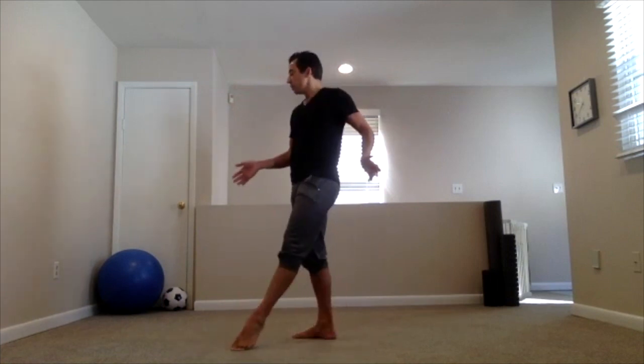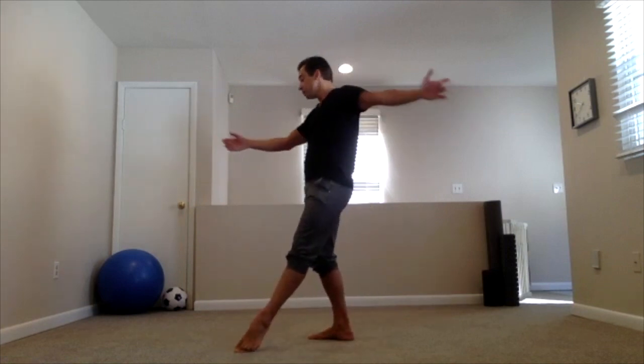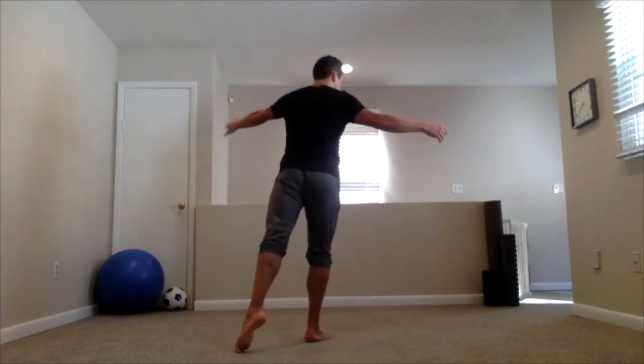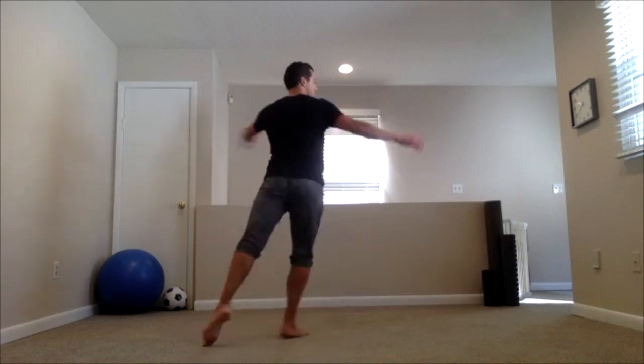If you're facing one wall with your right hand and the opposite wall with your left, with the screens right there, you want to go through the turn, twist the upper body, turn from forward to backwards, and end up pointing at the same wall with the same hand — but instead of that hand being behind you, it's going to be in front of you.